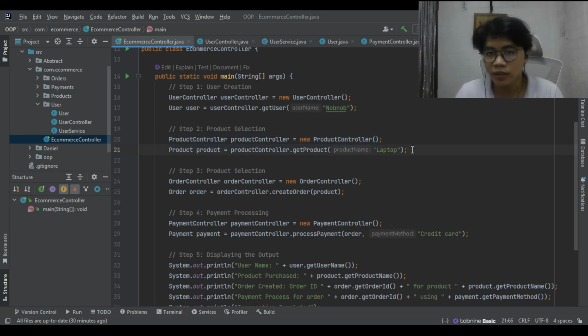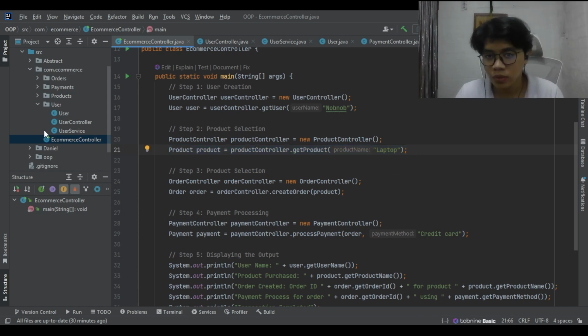In this line here, we call the get product method from product controller and pass laptop as the product name.